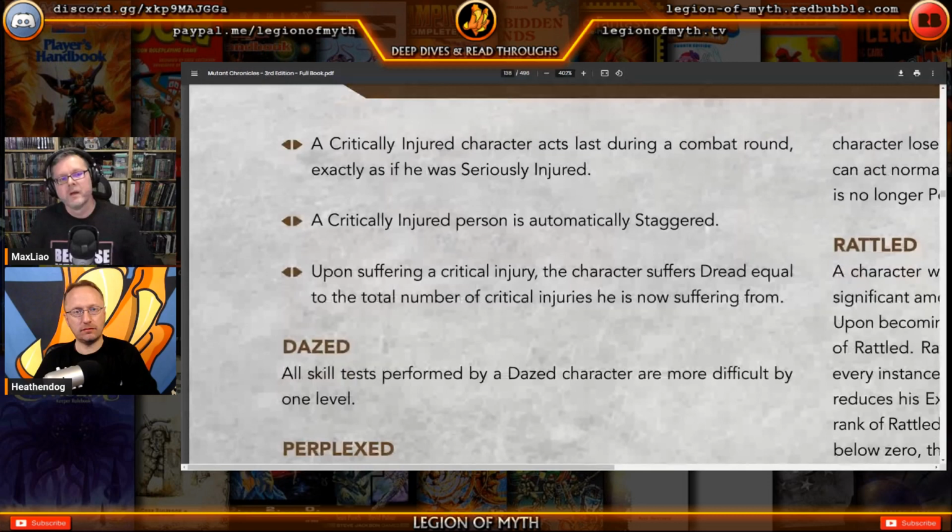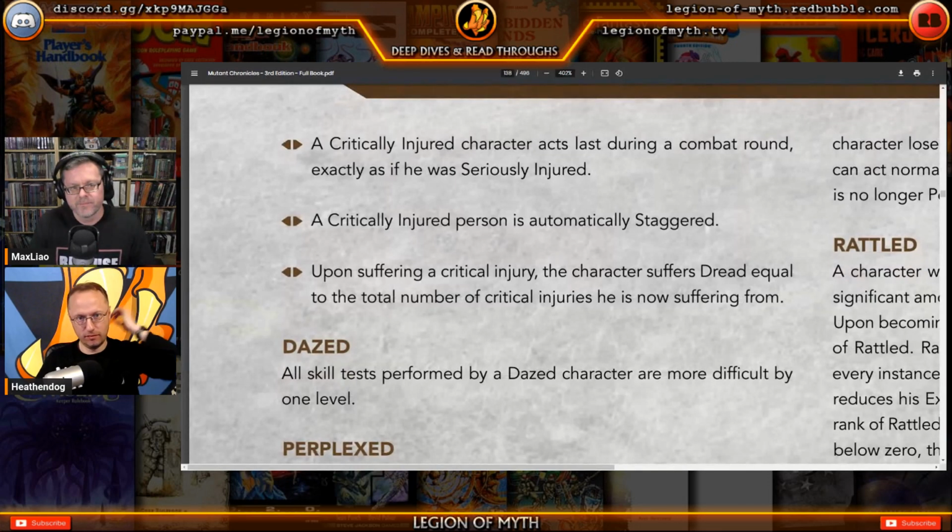Buy the game. A critically injured character acts last during a combat round, exactly as if he was seriously injured. Okay, seriously injured person acts last. I didn't know that. Now, is that last of the PCs or last including the GM's guys? It says during the combat round. I guess that would include everybody then. So yeah, you just go last.